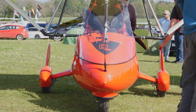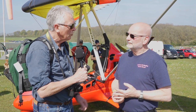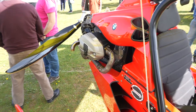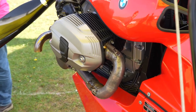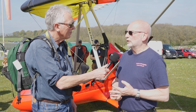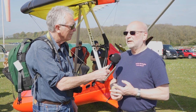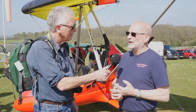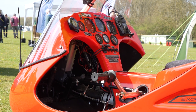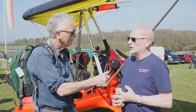This one is fitted with a BMW motorcycle engine. What's the benefit there? A primary benefit for many people is that it's six or seven thousand pounds cheaper than the Rotax 912. There's no denying that's a big attraction. But the other thing is it essentially performs very, very similarly to the Rotax 912S — in terms of climb performance, cruise and fuel economy, there's really very little difference between them.